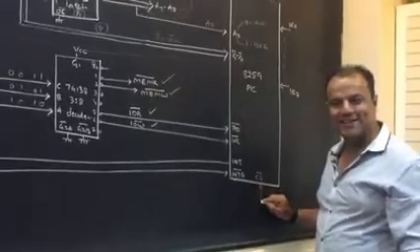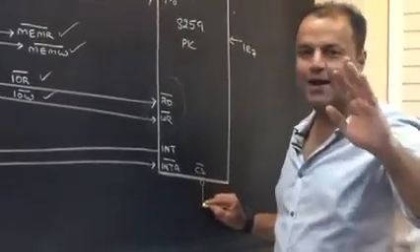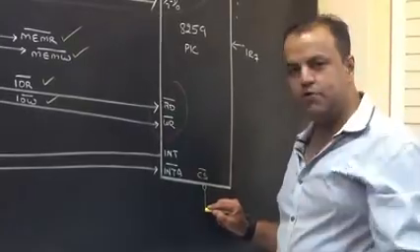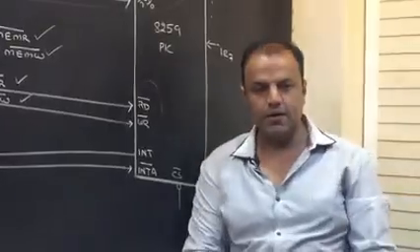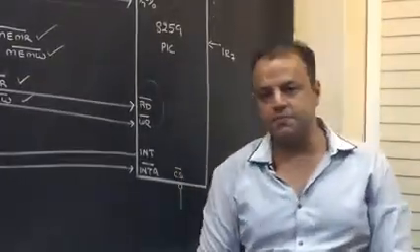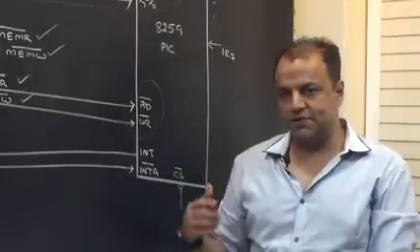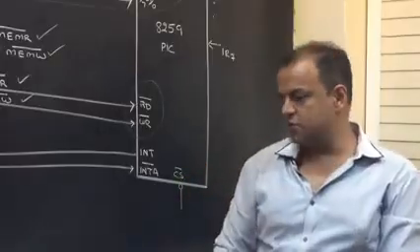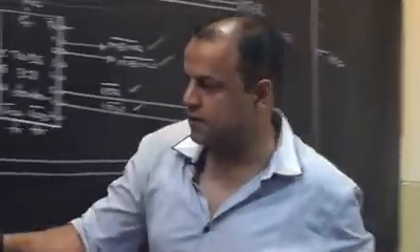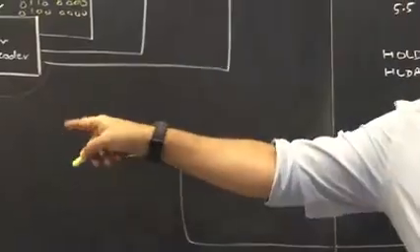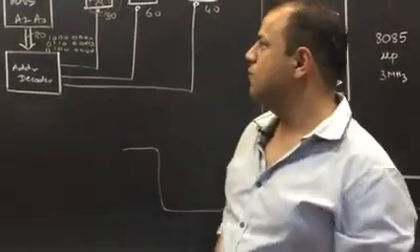Now comes the main signal. Now the level is going to go very high. I want your full concentration. We need to produce a signal called chip select. I've already given you the introduction why we need it. There are so many chips in the circuit. This is not the only chip. When you're working with this chip, only then this chip should be selected. If you're working with some other chip, this chip should not be selected. That means the chip selection is very important. This will come from a decoder on this side of the board. I'll be making the decoder. I've already explained the concept to you. What will happen?